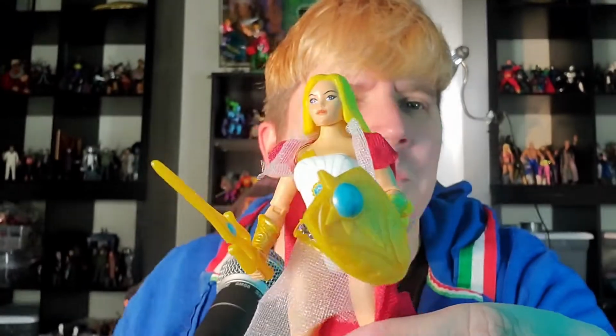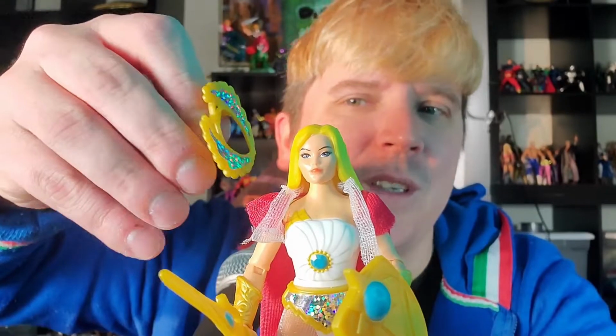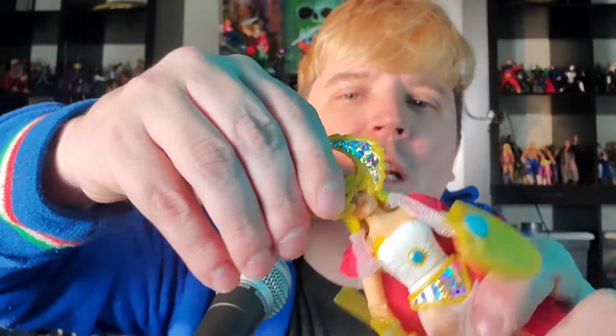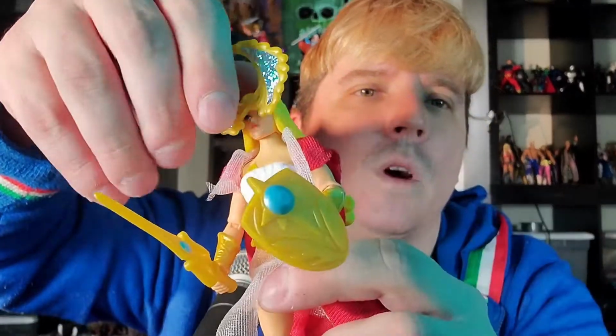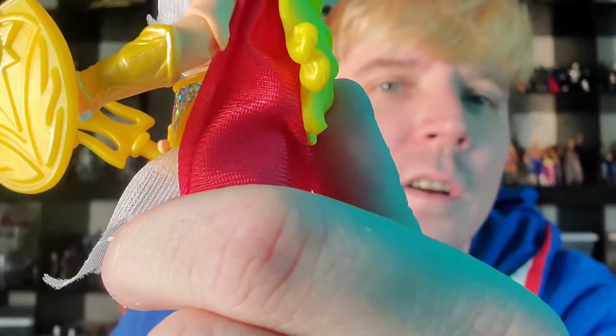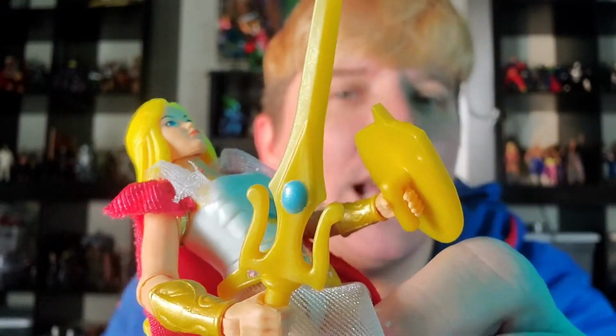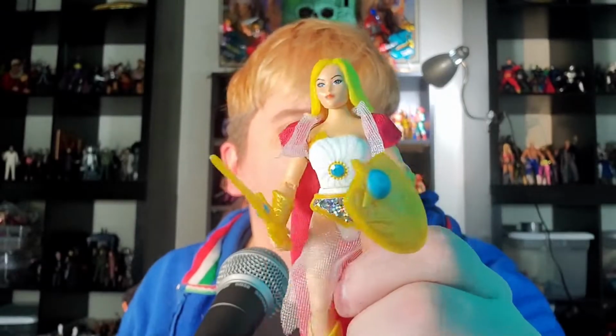Yeah, that's She-Ra from the Origins line. She looks amazing. She's really cool. She's a beautiful figure. She's got a great face sculpt, some great sculpt details in her armor, in her weapons. And I'm like 99% sure that her shield and sword were the same item in the original TV show. The reason I'm saying that is because of the little jewel in them. That's what I remember from back then.